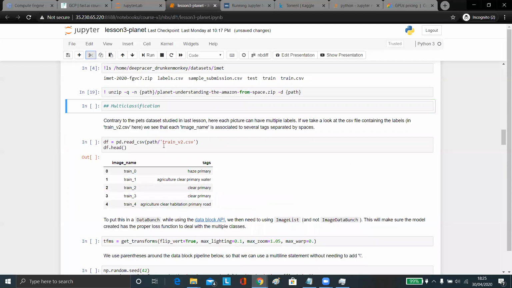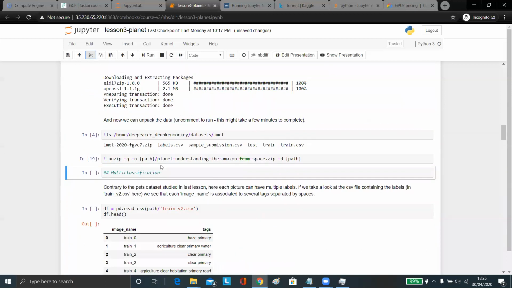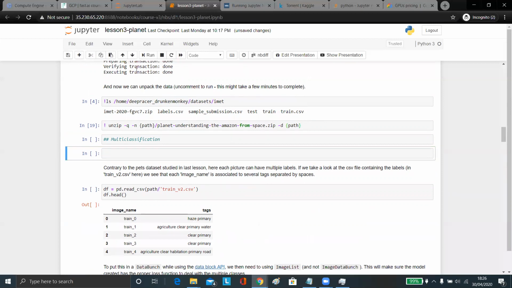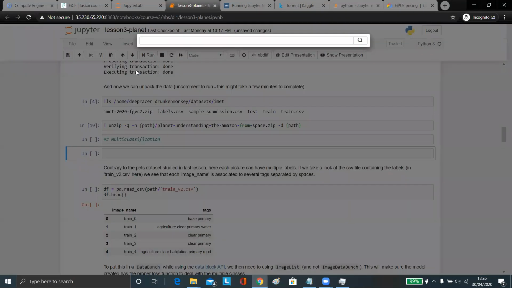So if we define our path, I guess it's going to be one of these POSIX paths, won't it? If we add one here, we'll have to define what path is. Oh, what's going on here?